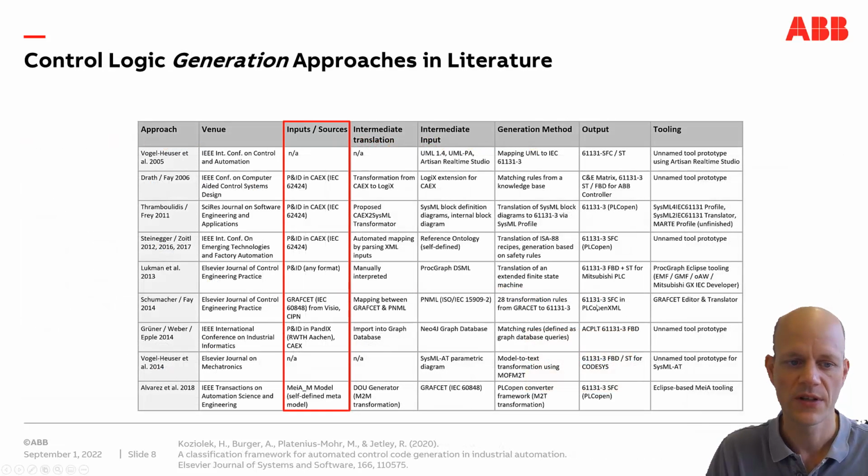There's a lot of related work for this topic already. So in academia, this topic has been researched for more than 15 years. And many of the existing works also base their control logic generation on P&I diagrams. They use different notations and different mechanisms on how they carry out the model transformations. Some translate into intermediate UML diagrams and then augment or extend the UML diagrams. Others use graph databases, and others use domain-specific languages. But most of them end up with a variant of this IEC 61131 programming languages and generate code from these diagrams in some sense.